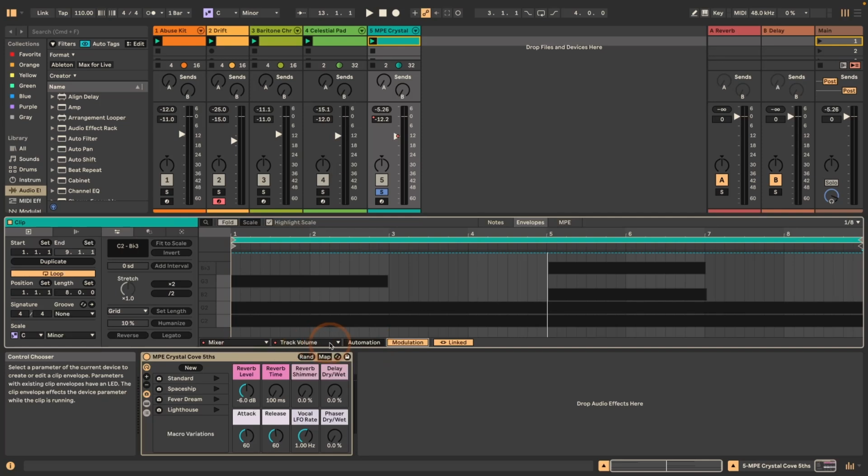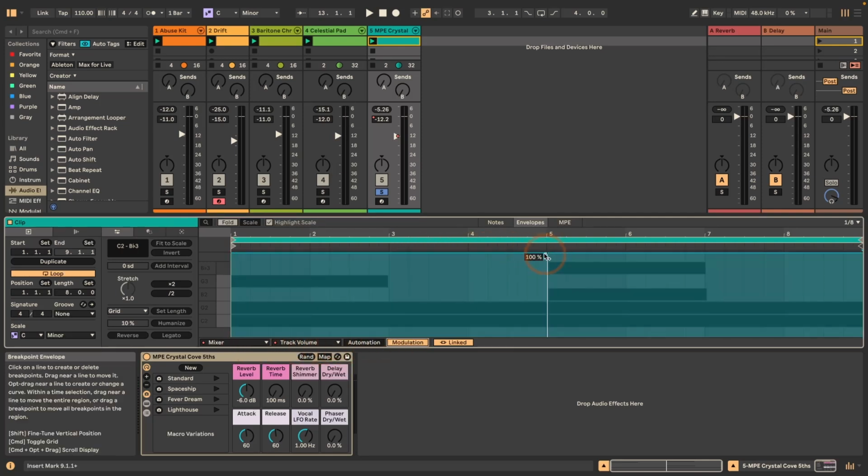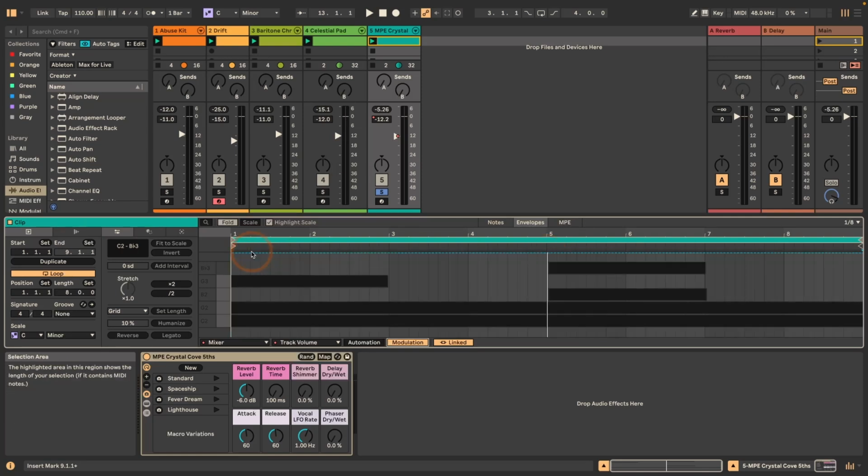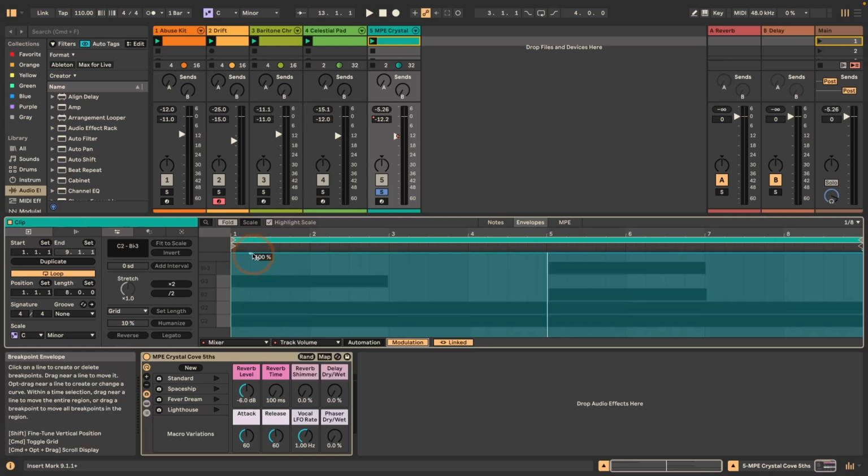So right now you can see it's also still selected, but the color is blue. Whenever it's blue, unless of course you're not using the Ableton themes, other themes might have different colors for automation and modulation. Then here you can see, while you can modulate this, it actually goes from 0 to 100%. That is because it's relative.